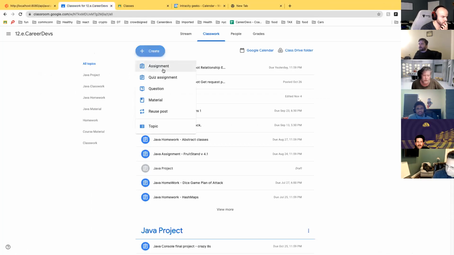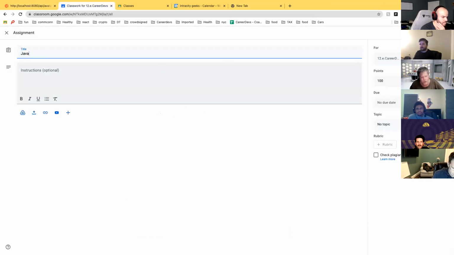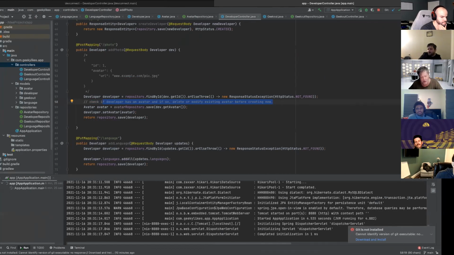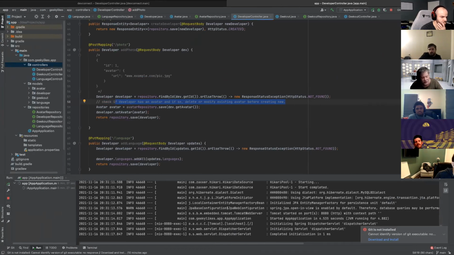Nice. Does one-to-one, the way we have this set up right now with the avatars, leave a lot of avatars orphaned? If you don't set it up right, yes, it can. Right, now our code is very much set up to create orphans, because you'll update with a new one, and then you'll just have that last one lying around with no reference to it anymore. 100%. That's why we have this. That's why I'm mentioning this.